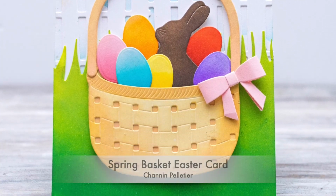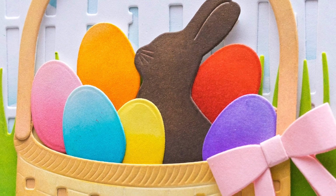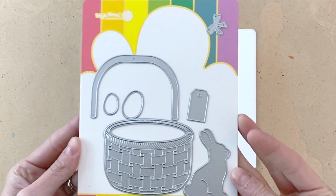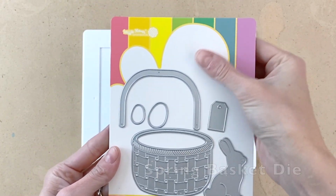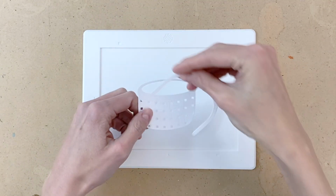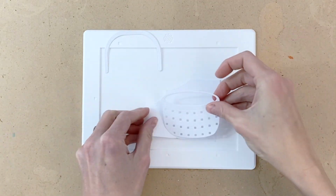In this video, we are going to create this really sweet spring basket Easter card using some new dies from Waffle Flower's February release. We're going to start today's card with the spring basket die set. This die set is so cute. I love the basket. It has a beautiful woven texture that the die creates on your cardstock, really pretty. It also comes with a bow, a handle, a chocolate rabbit, and a couple of eggs dies as well, different sizes.